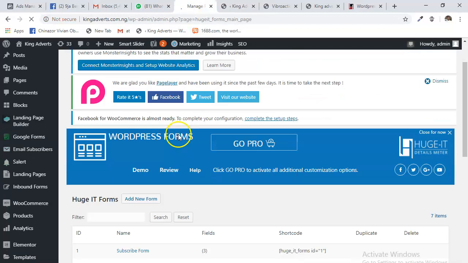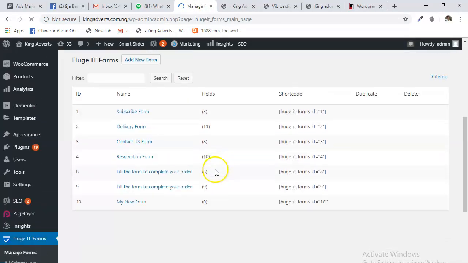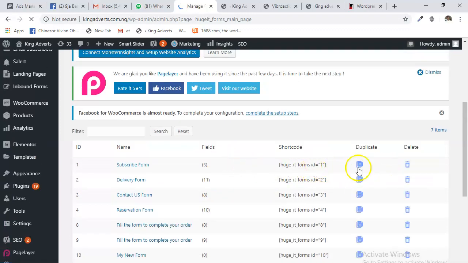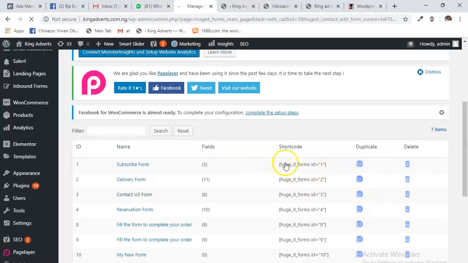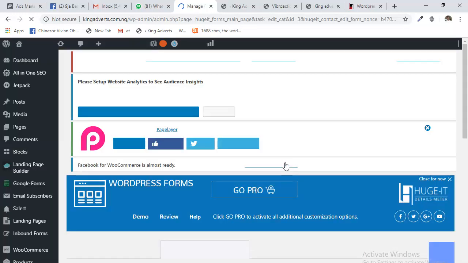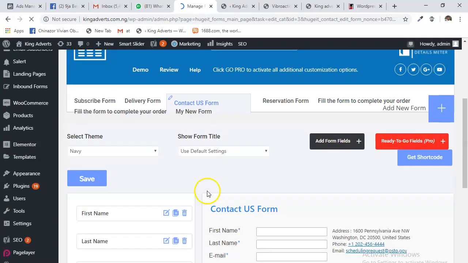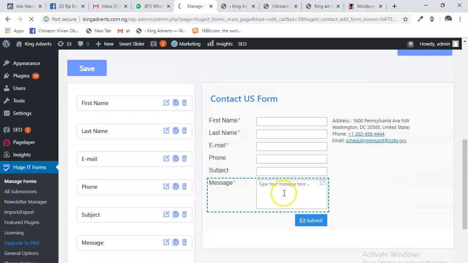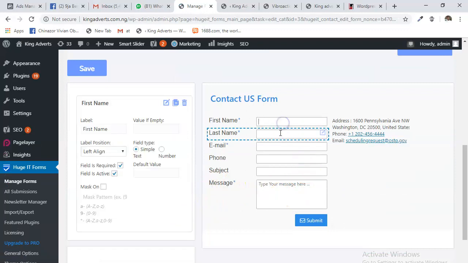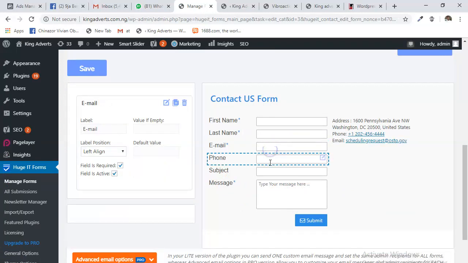Okay, let's open first. Now these are some forms I have here. Let's say this is a delivery form or contact us form. Let me open it. This form has first name, last name, email, phone number.